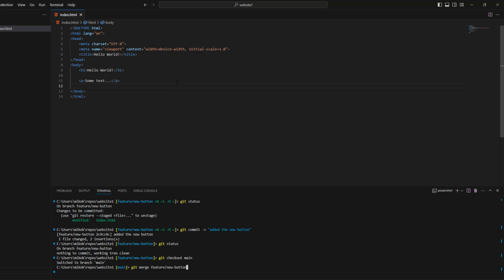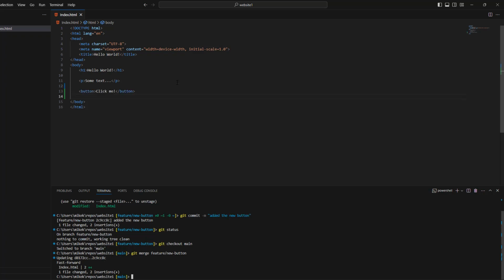And if we hit enter, we can see that it fast-forwarded, and we can now see our button has been merged into our branch. Okay, so following the merge, our new button will now be available to the rest of our team if we were working with other people and they had got all the changes from the main branch.